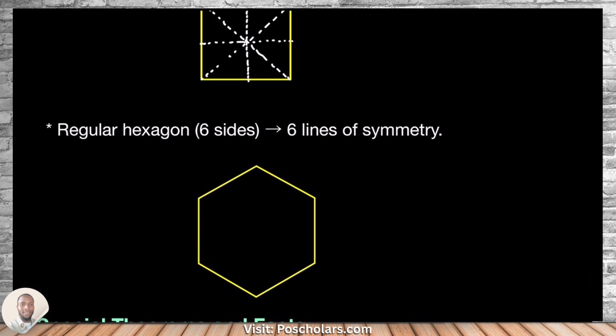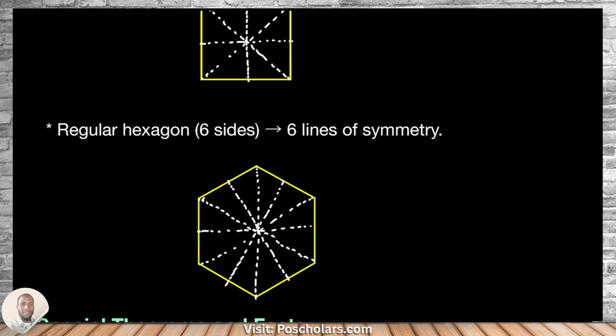Similarly, the hexagon. Since a hexagon has 6 sides, definitely the number of lines of symmetry will be 6. Should we establish it? Yes, let's establish that. So the first line of symmetry will be here, right? It will divide the shape into 2 equal parts. The second line of symmetry will be here, right? Also dividing the shape into equal parts. The third line of symmetry will be here, right? Then the fourth line of symmetry will be the midpoint of this side, going downward, right? That's the fourth. The fifth line of symmetry will be the midpoint of this part going downward, and the sixth line of symmetry will be the midpoint of this part moving downward. Good. So a hexagon has 6 lines of symmetry.